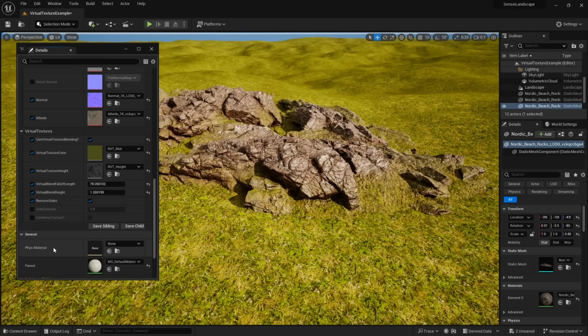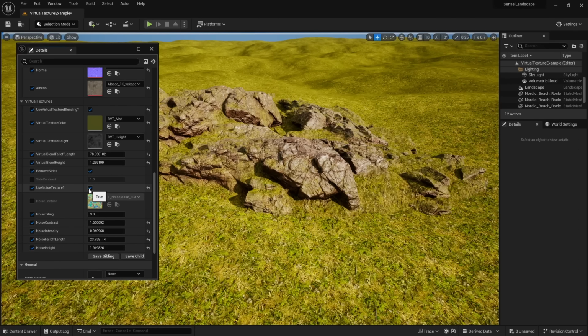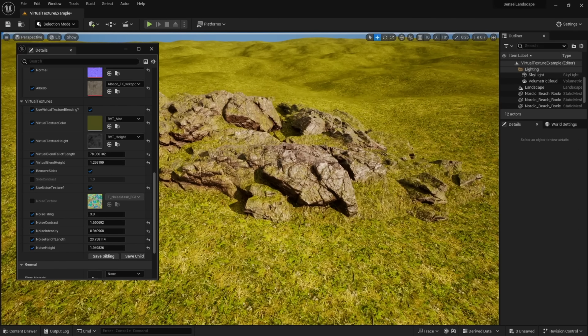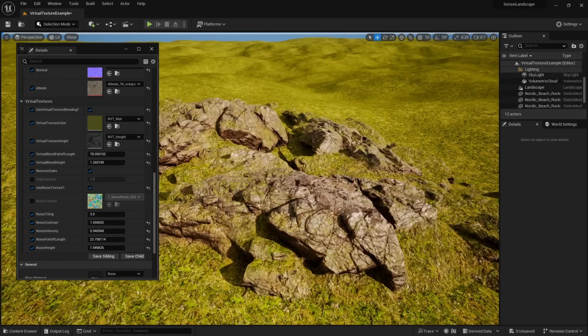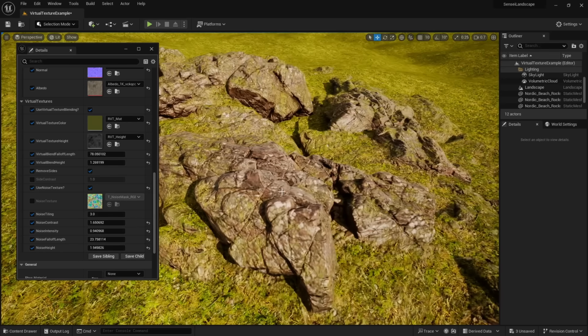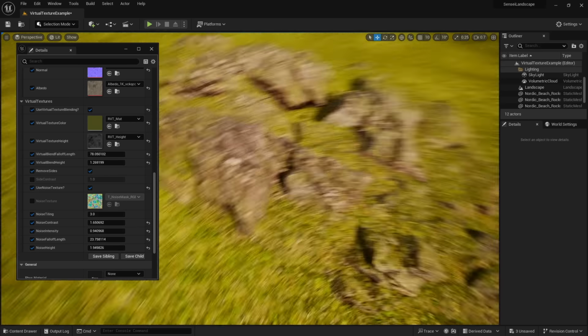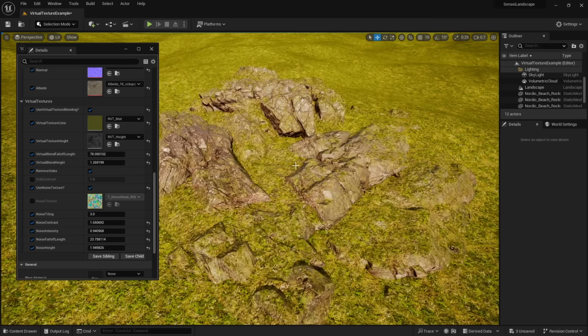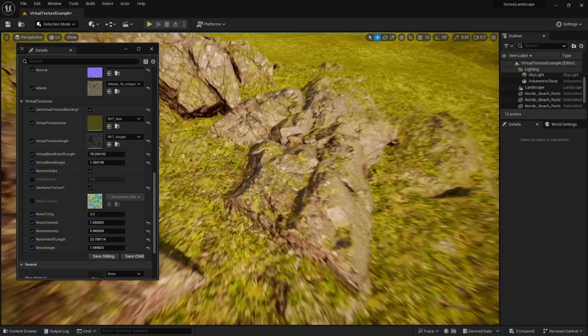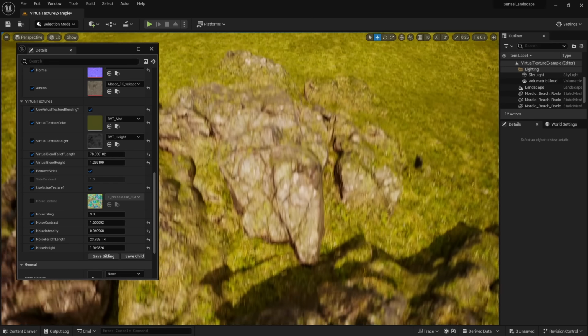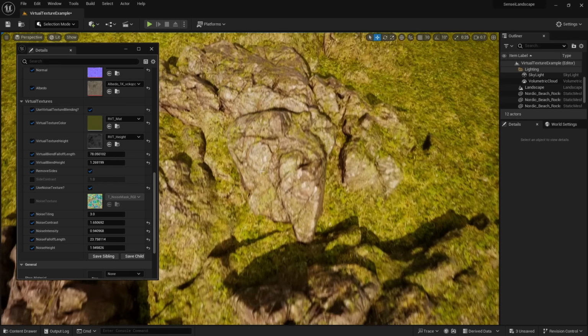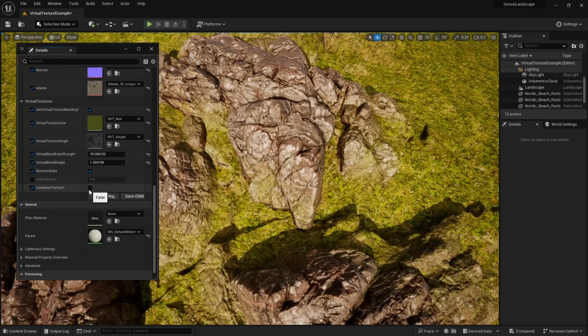And then we also have a noise texture, which will add a little bit of noise to the fall off. That's how the transition between the mesh's texture and the ground texture isn't that obvious. Because in reality, the transition wouldn't be a smooth fall off. You would expect to see little splotches of the landscape on top of the rocks. And that is exactly what the noise texture will give us.